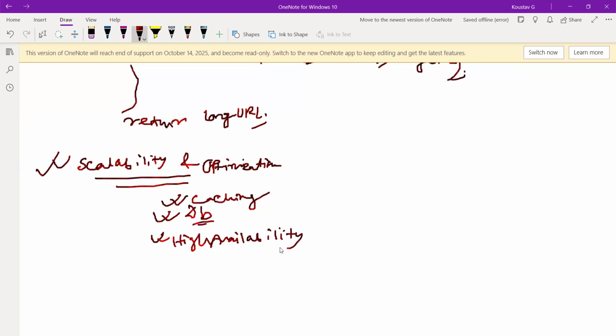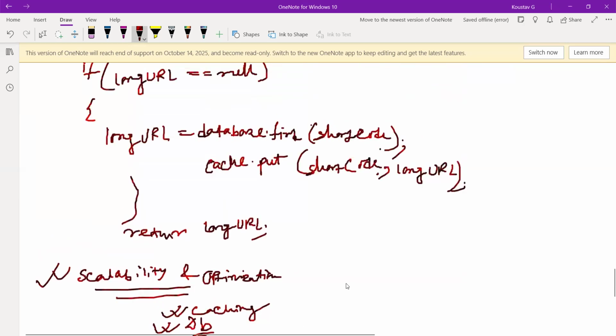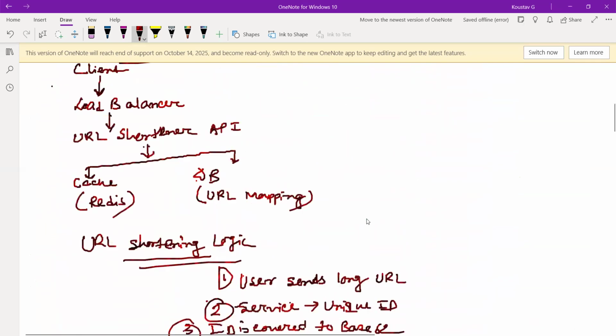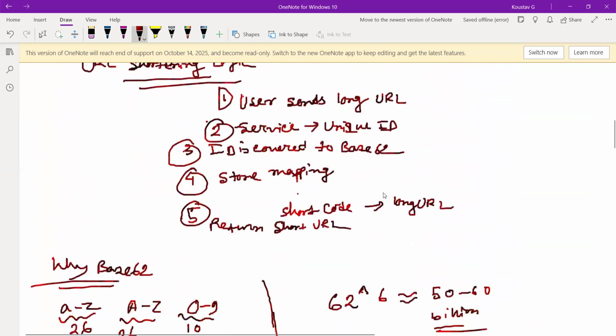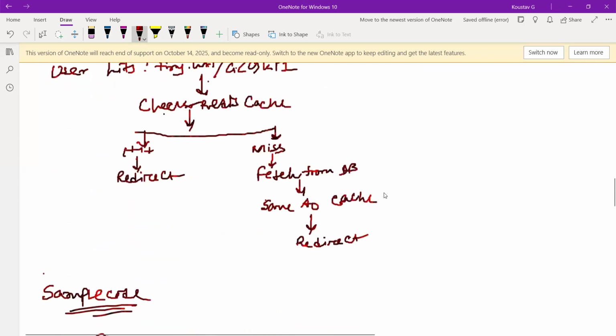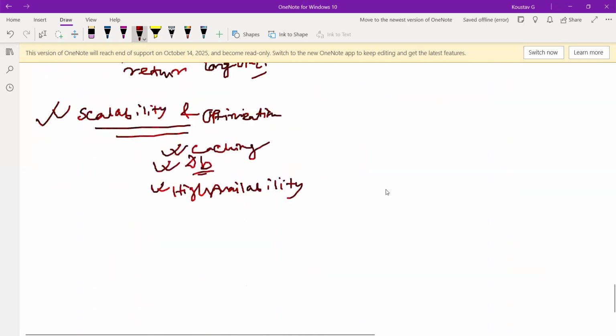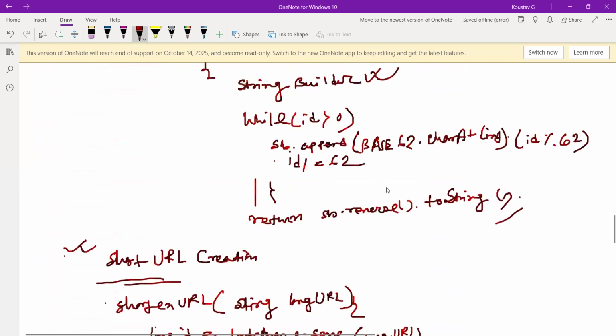Now, edge cases like duplicate URLs: if there are duplicate URLs, then we can reuse the existing short URL. Then we also need to think about expired URLs, spam URLs, analytics, and so on. These are the main things you can go through during your interview, for this type of question: the high-level architecture, then the database design part, then you can also write the sample code, then explain scaling optimizations on top of that.